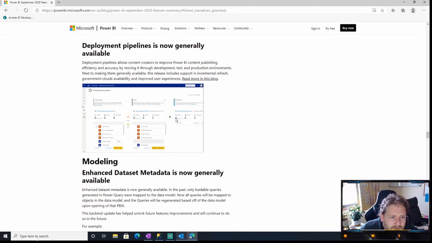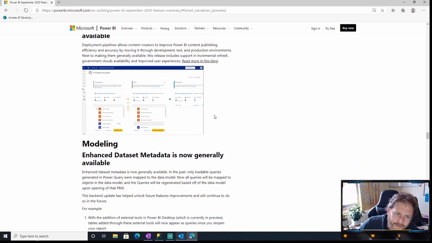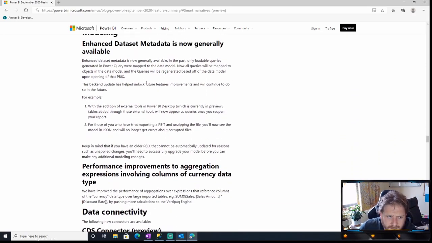I haven't played with this as much as I really should, and I've got a customer that needs it right now. So, got some stuff in development, got some stuff in test, got some stuff in pipeline, in production. And it tells us all of the different things. Deploy to test, deploy to production. Cool. Let's do that. That's what we're doing. I'm going to do that next week.